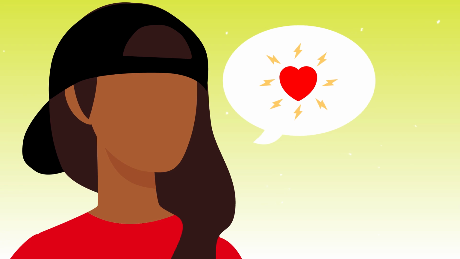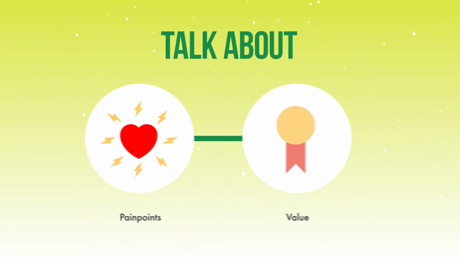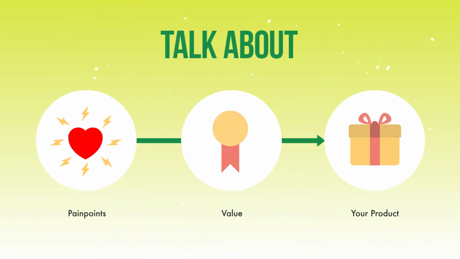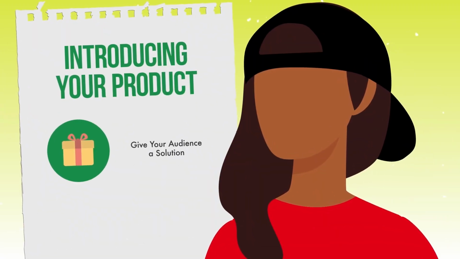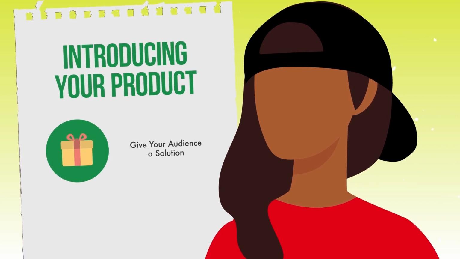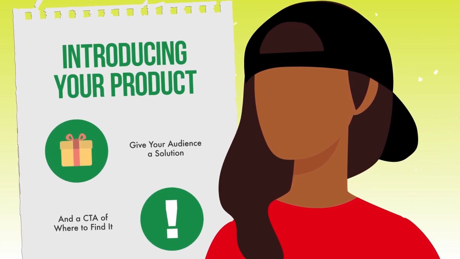Talk about your pain points, lead with value, and then when we're getting to the end, this is where we're starting to introduce the product or the service. Because remember, the solution to their pain points is your product and your service. You're going to list how it solves these pain points that you already said on your live, and you're going to give them a call to action of how to actually purchase that.